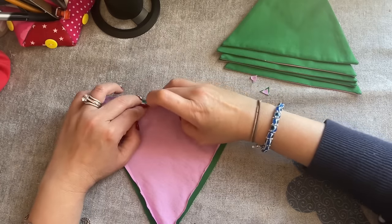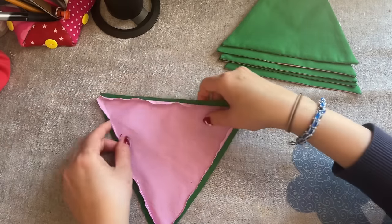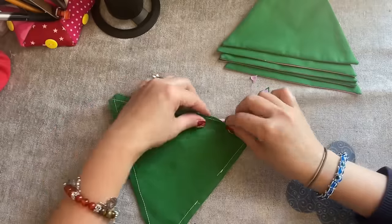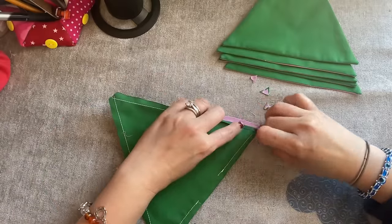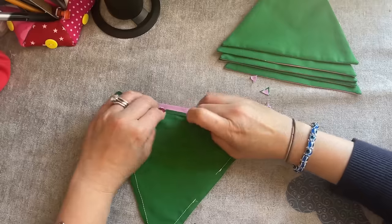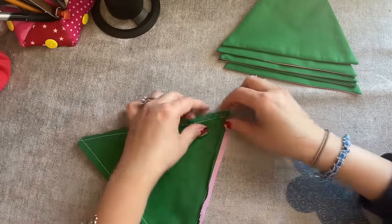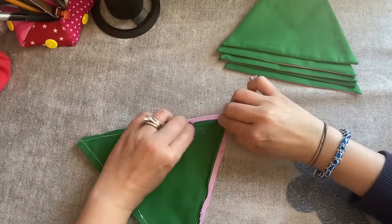Or you can get the popsicle stick and pull the same way I did, okay? And then that side going to this side, very easy. After you sew the whole bunch, you sit down, listen to something and do this. Only six of them, okay? So after this, you're going to turn it inside out.